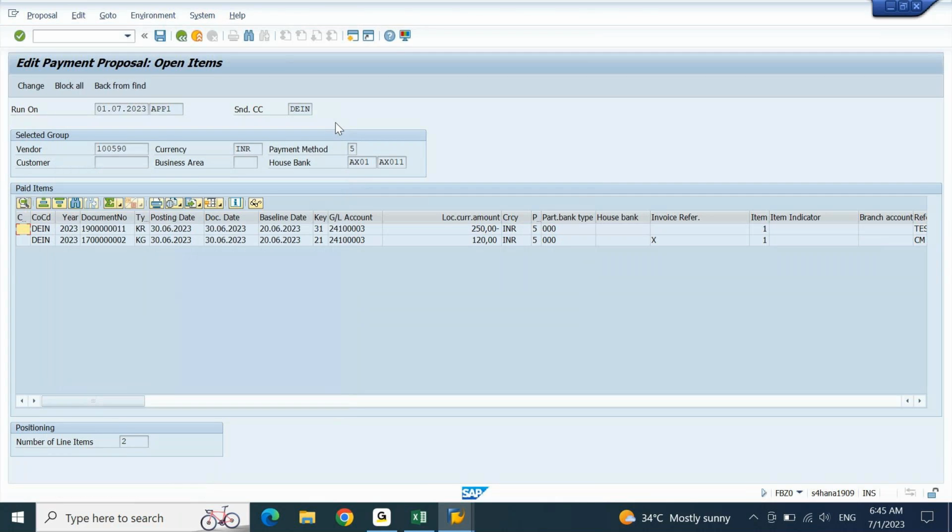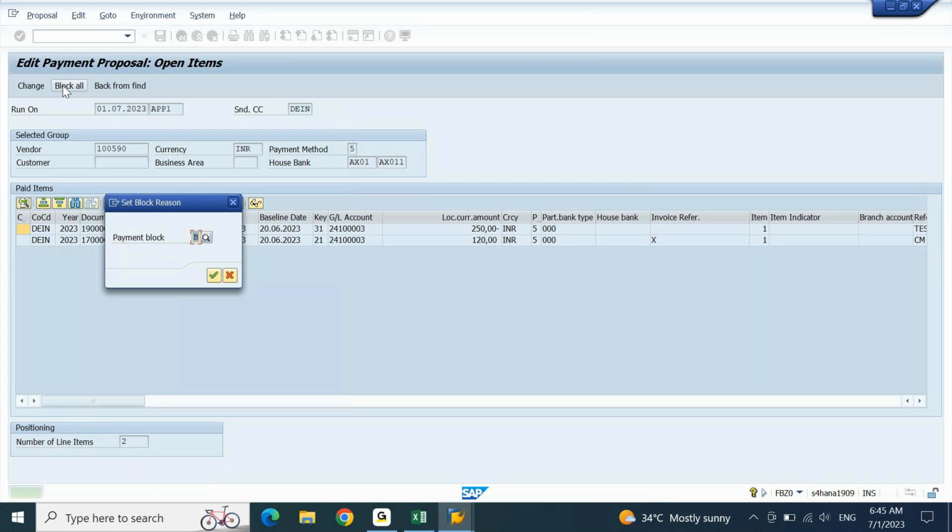Cancel this. Try to block again. Continue. We are unable to open this error message, whatever is coming up on the screen, but we do not know why it cannot be blocked from this proposal. You have to know why this cannot be blocked from this proposal. This is another support ticket that you can talk about.